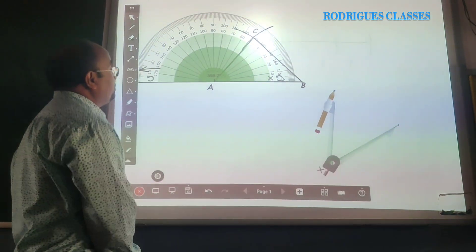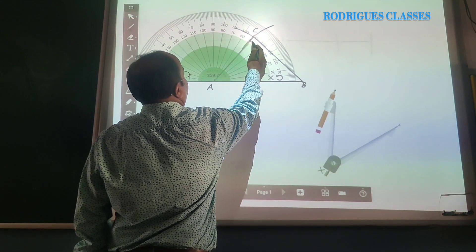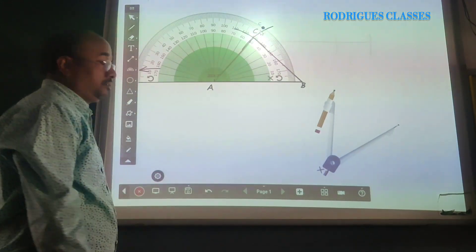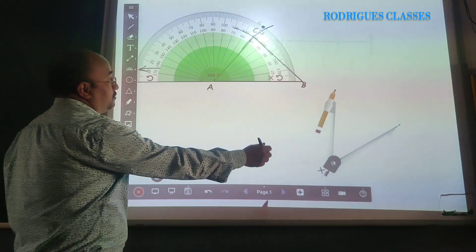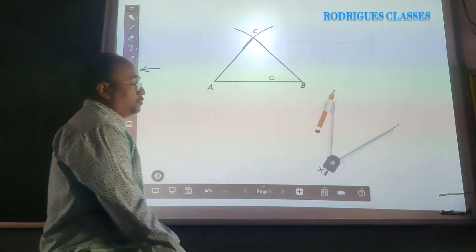So now, I have got it placed, and you can take a look. Your line is going to, if I extend this, it will go to 52 degrees. So, you get the angle also in measure. The moment the work of the protractor is done, you can press this cross, and it will go.